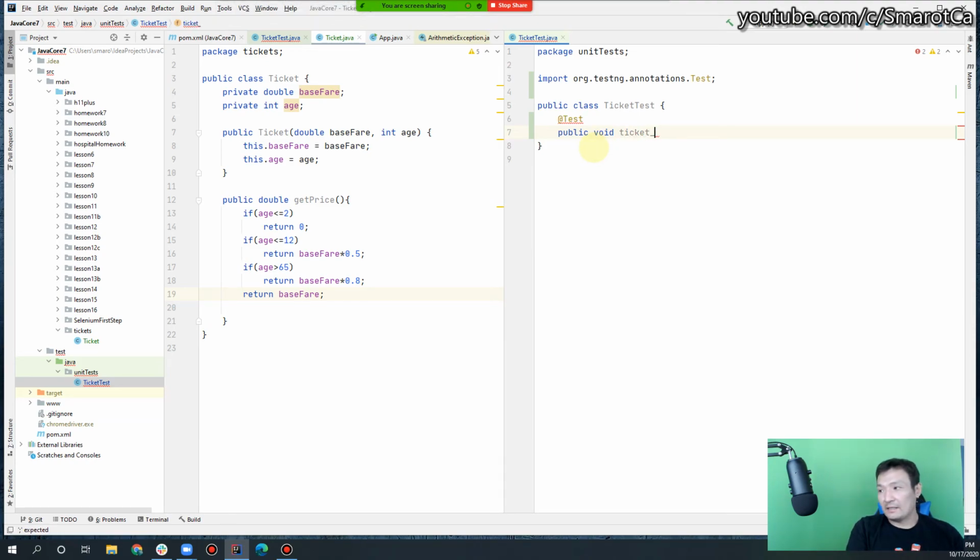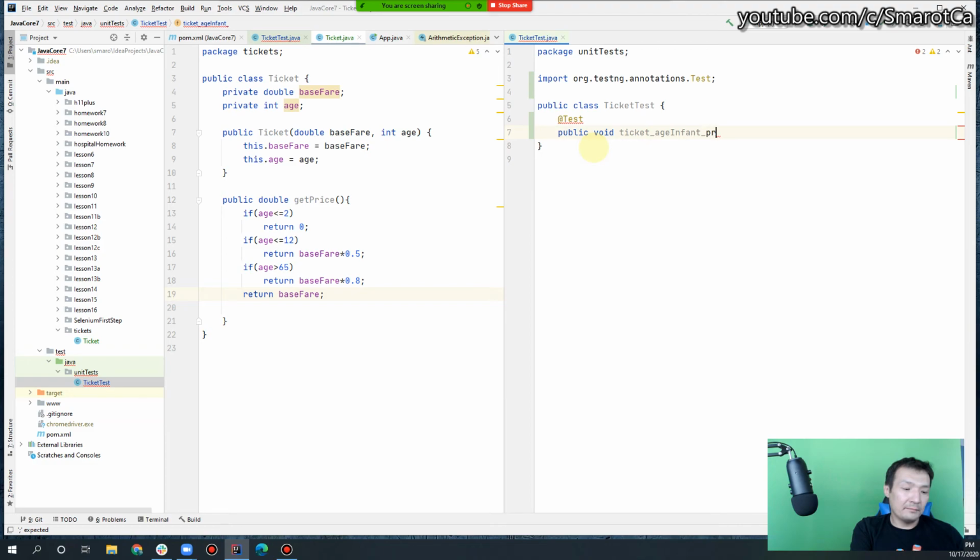Now second, a condition. On which condition I will test. For example, I will test for the infant. Age infant. And here is infant. And here is what I'm expecting.